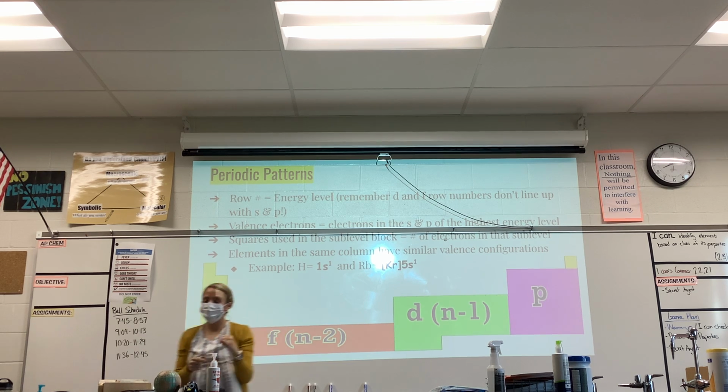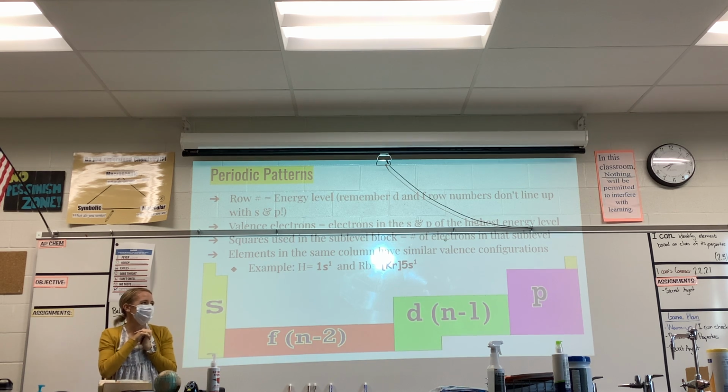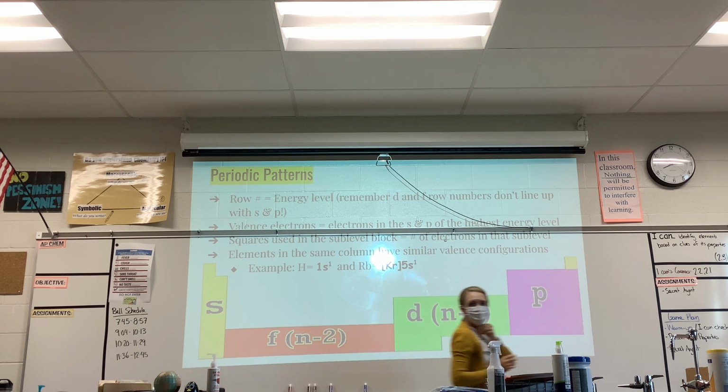Keep in mind that valence electrons are only the s and the p orbitals. Anyone have a thought of why the d ones don't ever count as valence? If valence is defined as the electrons on the outermost shell, why do the d's never fall in that category? Because if it falls on the outside, then those ones are on the outside, and then that D block is right in the middle. It's not on the outside.